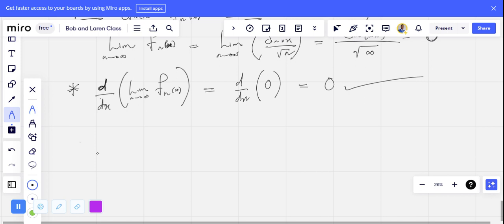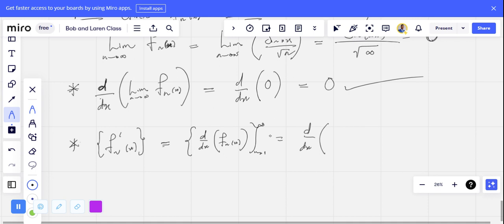But what if you try to differentiate first? Let's say in this case I want to find f_n prime of x. Now let's confirm if this converges or diverges. Looking at this, f_n prime of x simply means differentiate f_n(x), as n starts from 1 to infinity. So if I differentiate f_n(x), what's f_n(x)?